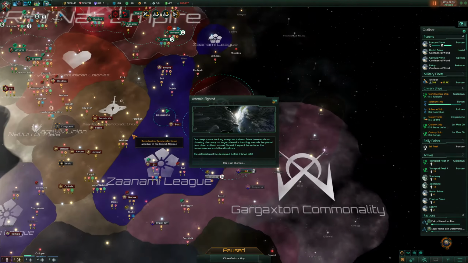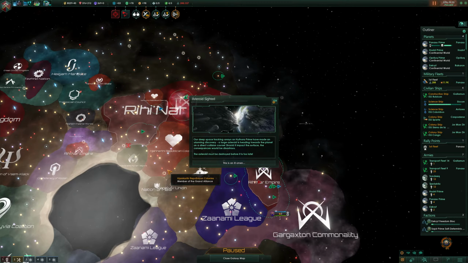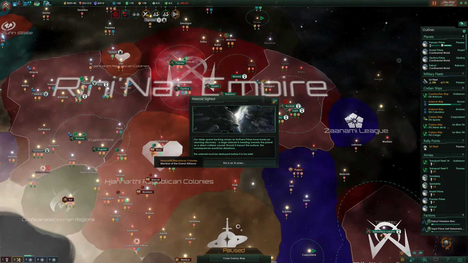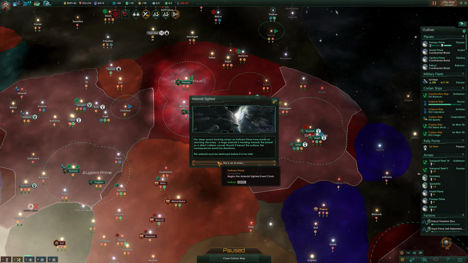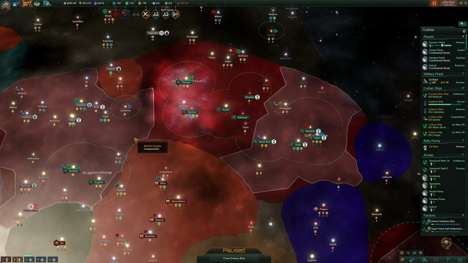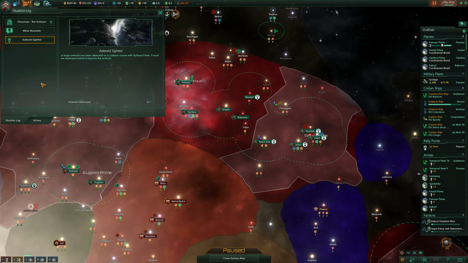Huh? What? Our deep space tracking arrays on Hithara Prime have made an alarming discovery. A large asteroid is heading towards the planet on a direct collision course. Should it impact the surface, the consequences would be disastrous. The asteroid must be destroyed before it's too late. Situation log updated.